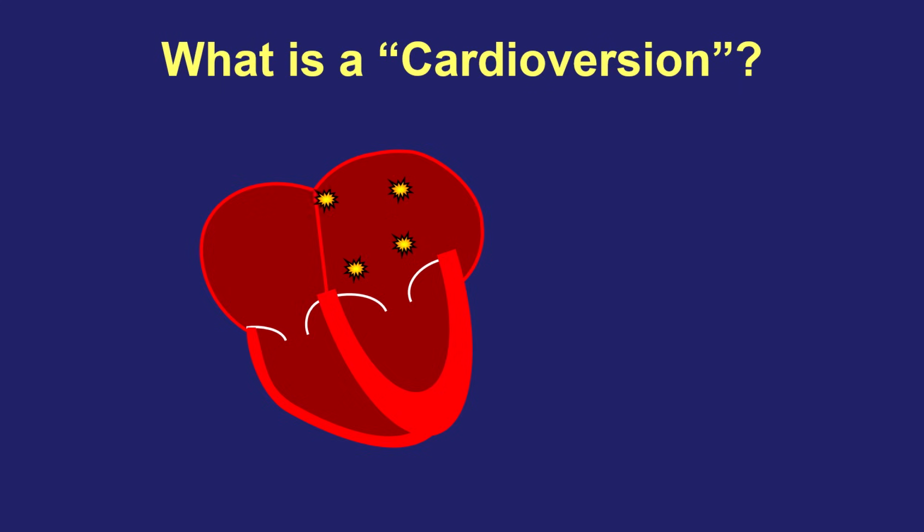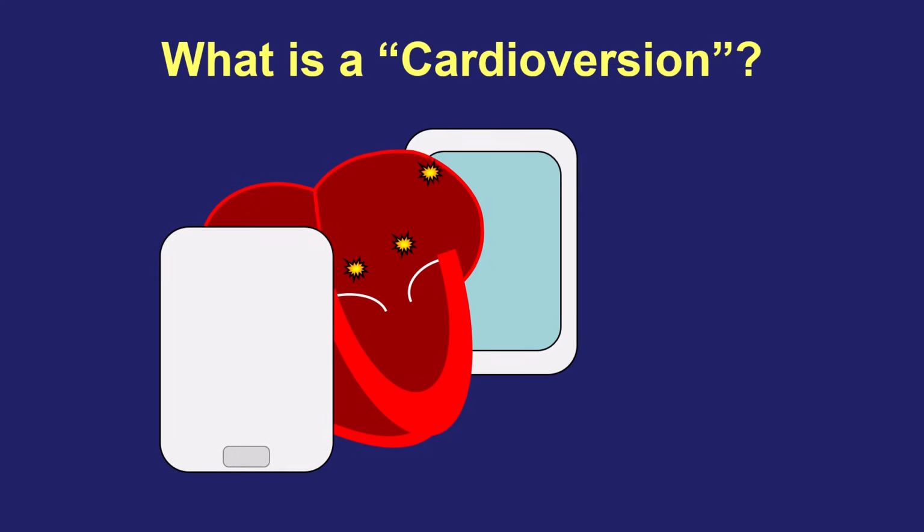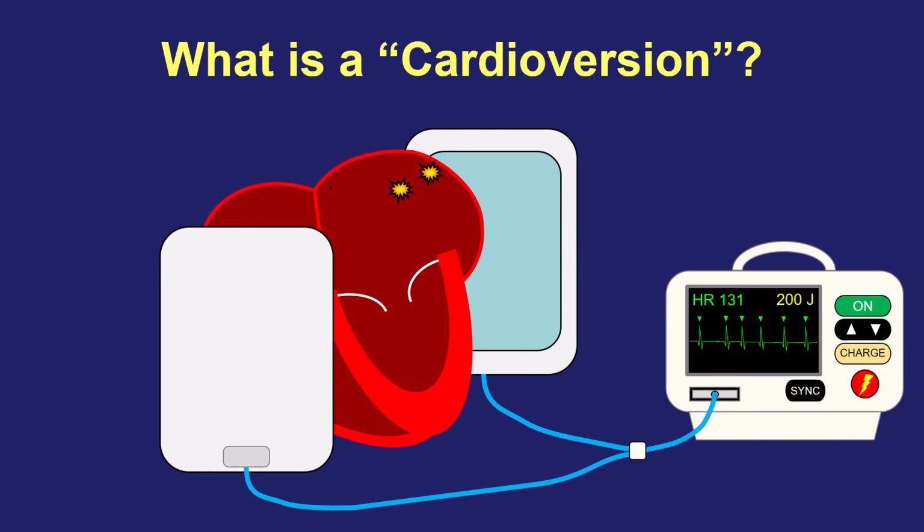A cardioversion is a procedure where we put in an IV, we give the person anesthesia to put them asleep for just a few minutes, and before we do that, we put sticky patches on the front and back of their chest, sandwiching the heart in between them, and we connect those sticky patches to an external defibrillator. This is the same type of device that can be used to rescue a patient in a life-threatening rhythm, but it can also be used for a non-life-threatening rhythm like atrial fibrillation to deliver a controlled shock under anesthesia to kickstart the heart electrically back to normal rhythm.